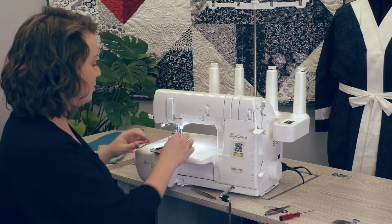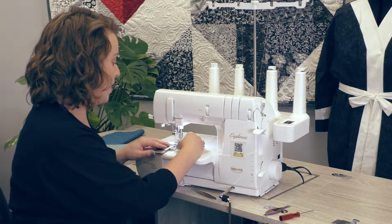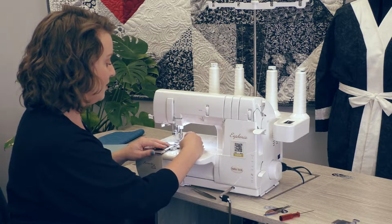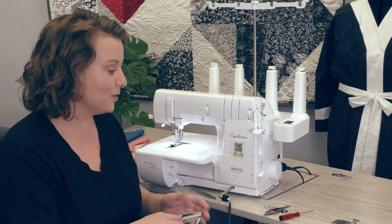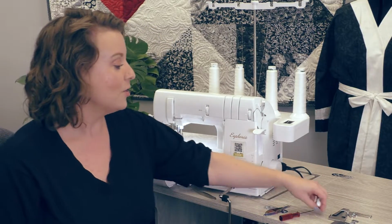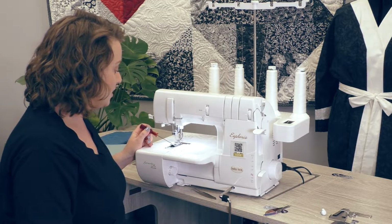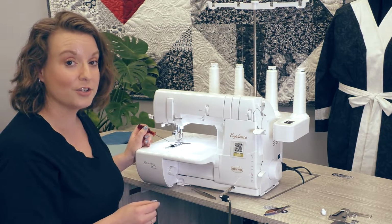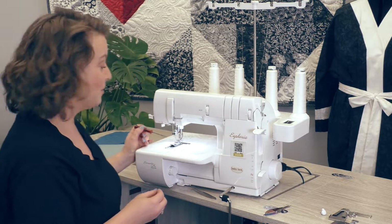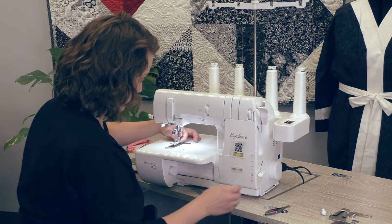Now, another thing that we can do on the Baby Lock Euphoria is stitch in the round very easily. And one of the ways that we can make sure that we have everything lined up so that we meet our stitches back when we come around is with the help of the presser foot that is on the machine. The presser foot that comes on the Euphoria gives us 3 little notches here in front of our needles. And what those do is show us where our needles are going to land, so where our stitches are going to be.